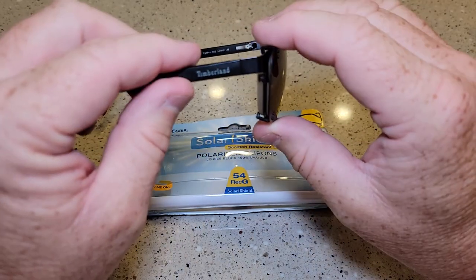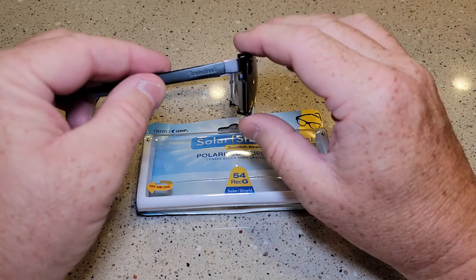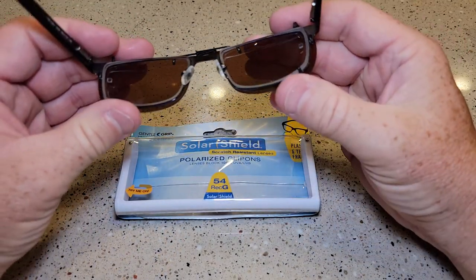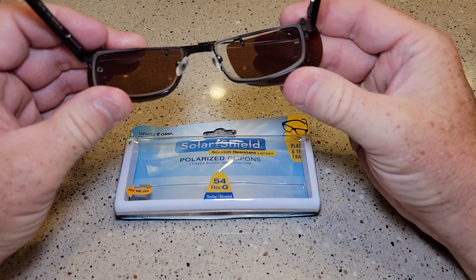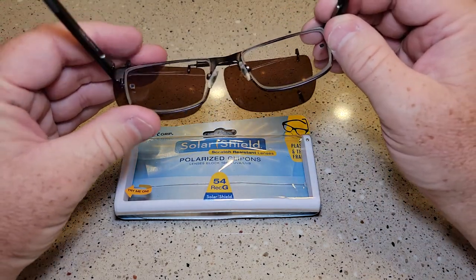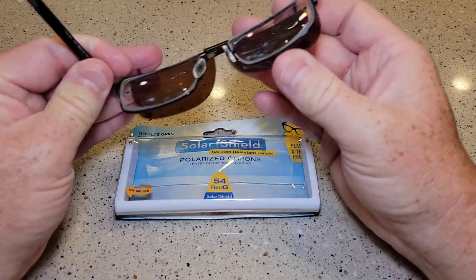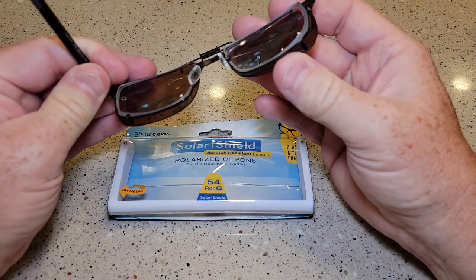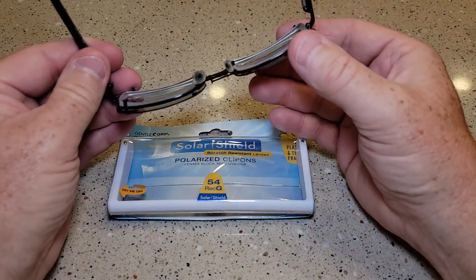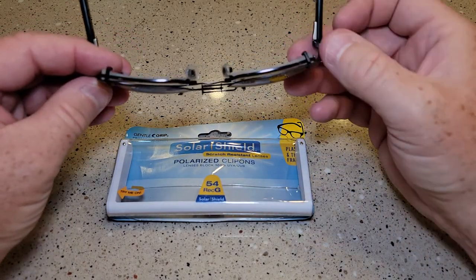I really like this color — I like it better than the gray. When you want to take them off, you just spring it out a bit more and they come off. You can usually do this one-handed, even with your sunglasses on. Normally I clip it on one side and then pull it over and they're on. And that's how thick they look, but you get really used to them quickly.